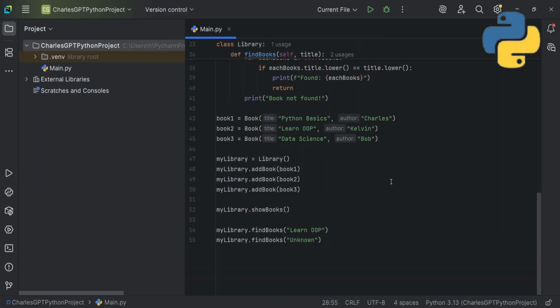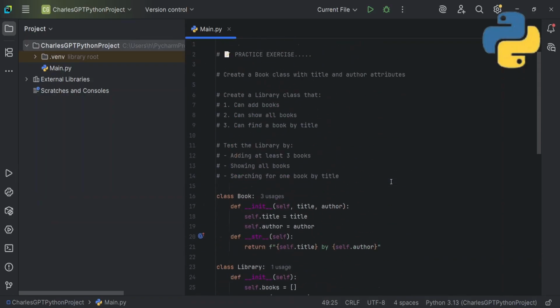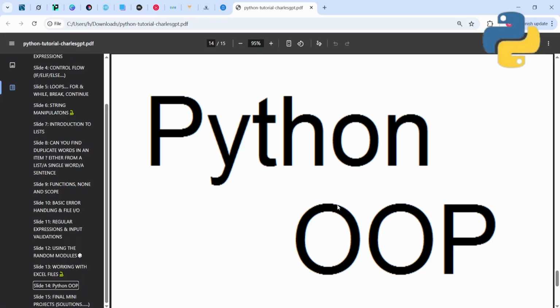So you can play around with it, and if you find this video confusing, you can go through it. And if you still find it confusing after going through it, maybe you can just drop some comments in the comment section, and maybe I will create another better and easier video to make you understand it better. Okay, so that's basically it for slide 14. The next video will be on our last mini project that we're going to be doing for the end of this series on the basic things you need to know for Python.